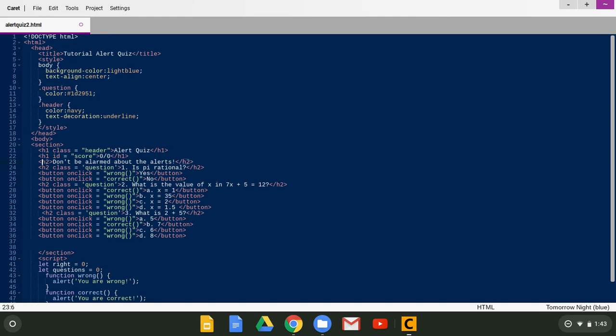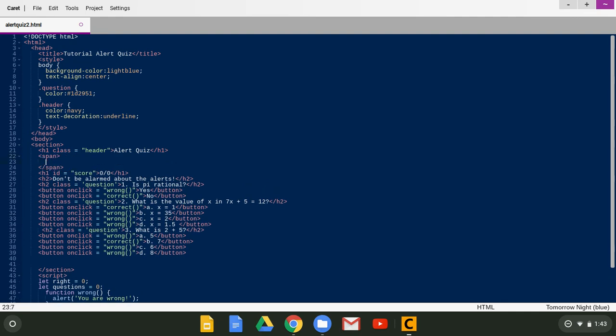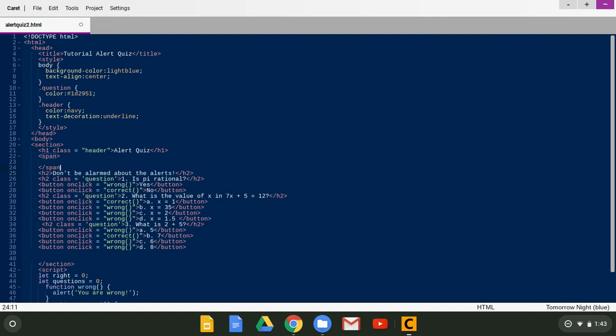While my class, I'm going to put a span. Spans are like a smaller version of divs. Usually you put spans inside divs. You can put a div inside a span, but that's really rare. I don't think anyone's done that before. So in my span, I'm going to put in my h1.